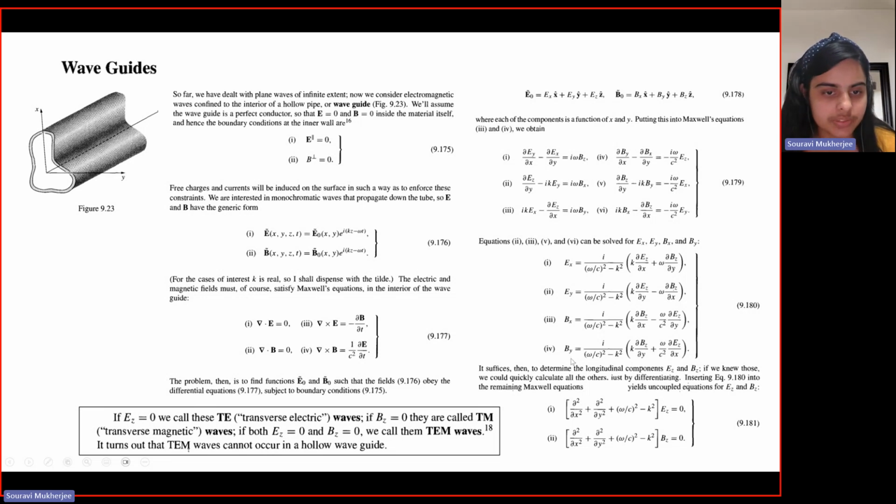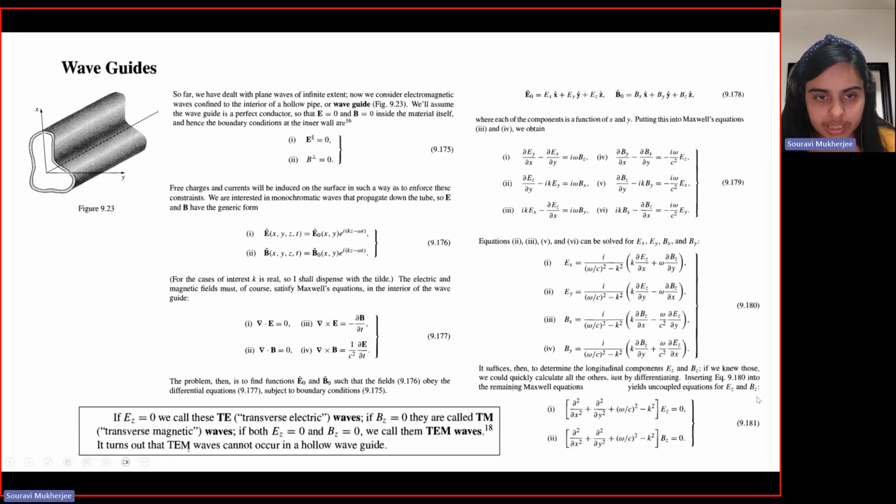That means there is no wave that exists. So because of these additional boundary conditions that are coming in, we are now seeing that in these cases, you do have components in the propagating direction. Okay. And this is also telling you that now if you know Ez and Bz, you can actually find all of this. Right? If you know Ez and Bz, you can do these derivatives to find Ex, Ey, Bx, and By. Right? Now, how do we find Ez and Bz?